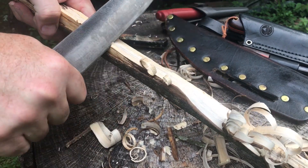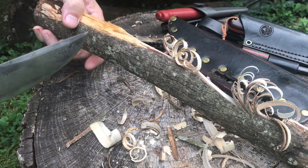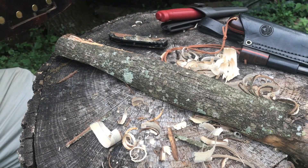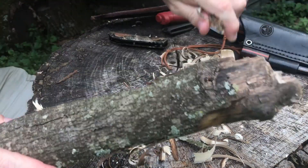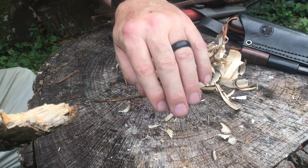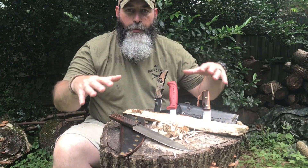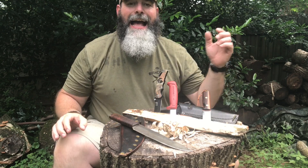There you have it — that's why you want to do and how you do a feather stick. We talked about the why and the how. When you're looking at the overall purpose: you take your tinder bundle, you take your pieces, stack them all up, break them off the same way you can. Stack them all up and use that for your fire. That's why you practice, and you saw me go through each one of the knives and practice with it. That's also why you use feather sticks — and more importantly, how you use feather sticks.